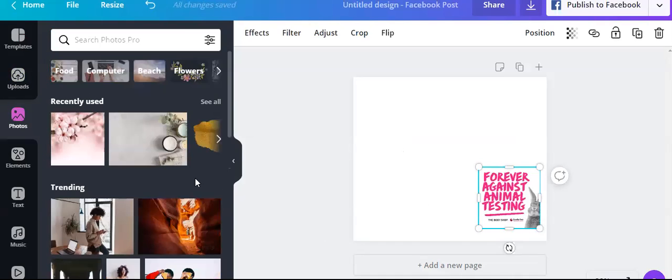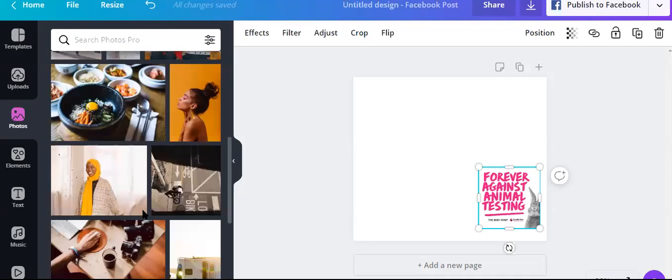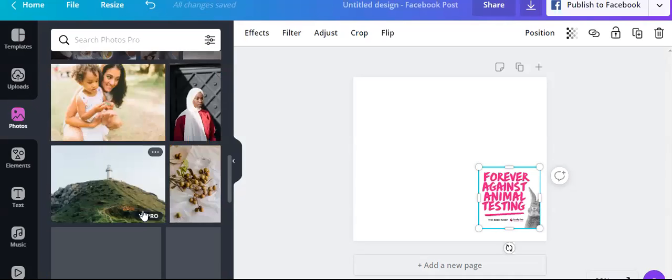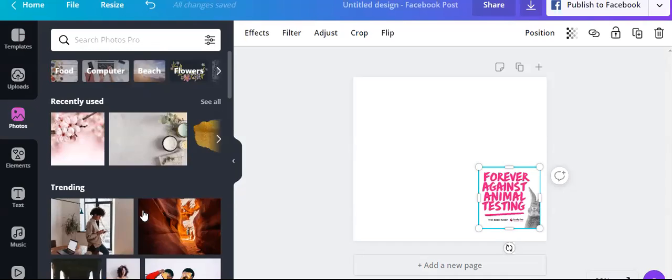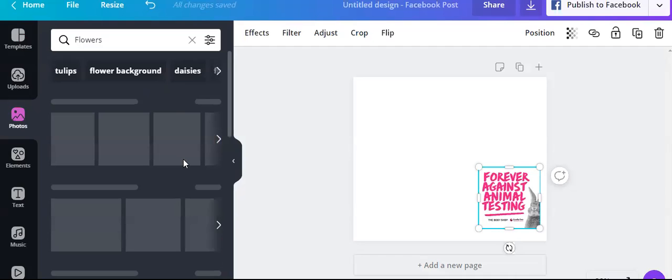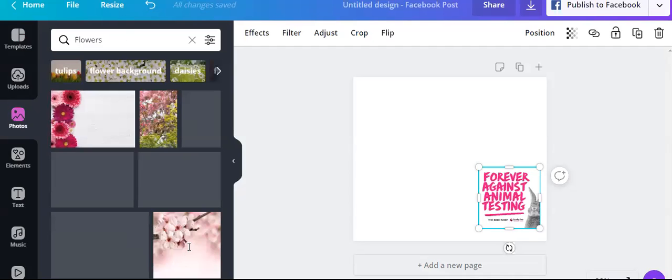Photos, these are the ones that Canva provides. So here we go. That one says Pro, so you would have to pay for that one, which I wouldn't really recommend. You can borrow pictures online. There's a lot of free sources, but they have some here that are also free. I clicked flowers just for fun. Now you can search all kinds of things here and get kind of creative.